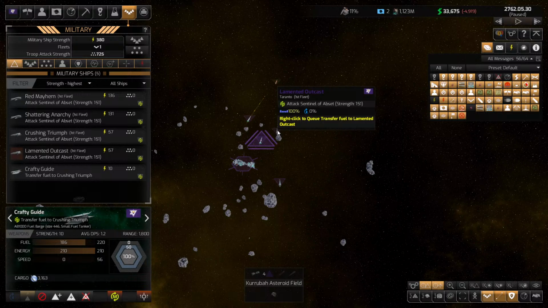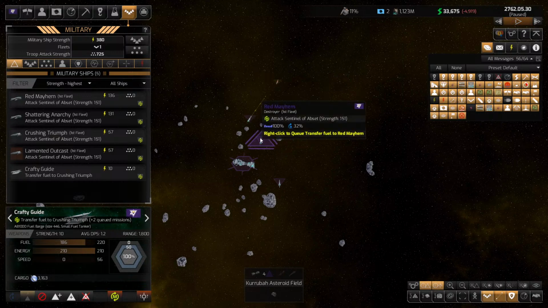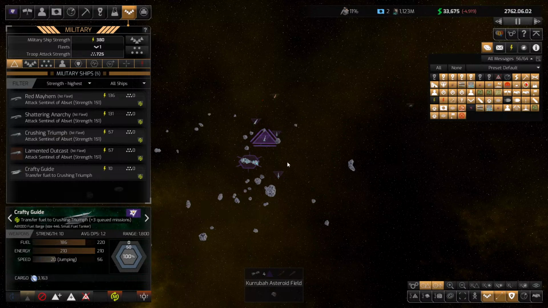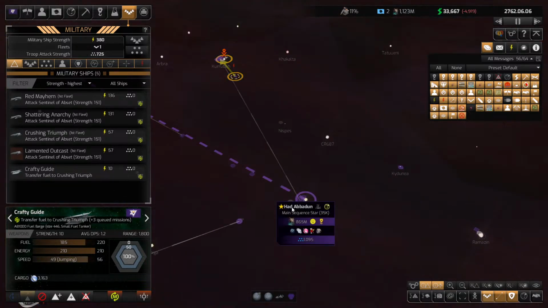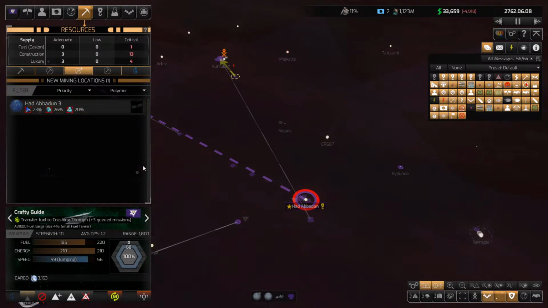Can I queue fuel missions too? Oh, I can queue fuel missions too. Oh, I love you. I love you adding the queue to the game. Very happy. Very good. Let's queue all those fuel missions. Now, we'll try to solve the problem of the game not knowing that I have resources because they're in my ship. I love it.